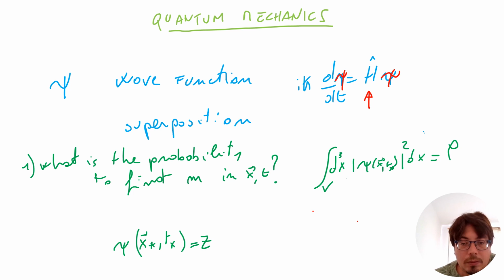But what I want to stress is the fact that your wave function is a complex number that is not directly easy to access. There are ways to measure it indirectly, but what you definitely can do when you solve this equation is find the probability of your system being in some position, or in some space with a volume v, at time t star, for example. Okay, this is already quite nice.